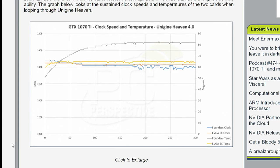So if you look towards the right half of the graph, you start to see that it's moving around quite a bit, right? The orange line just above it is the EVGA card at stock clock speed. So it maintains its clock speed of, I think, 1690 or something like that, pretty much all the way across. Or no, it's over 1800, isn't it? Yeah, all the way across without any real variance.